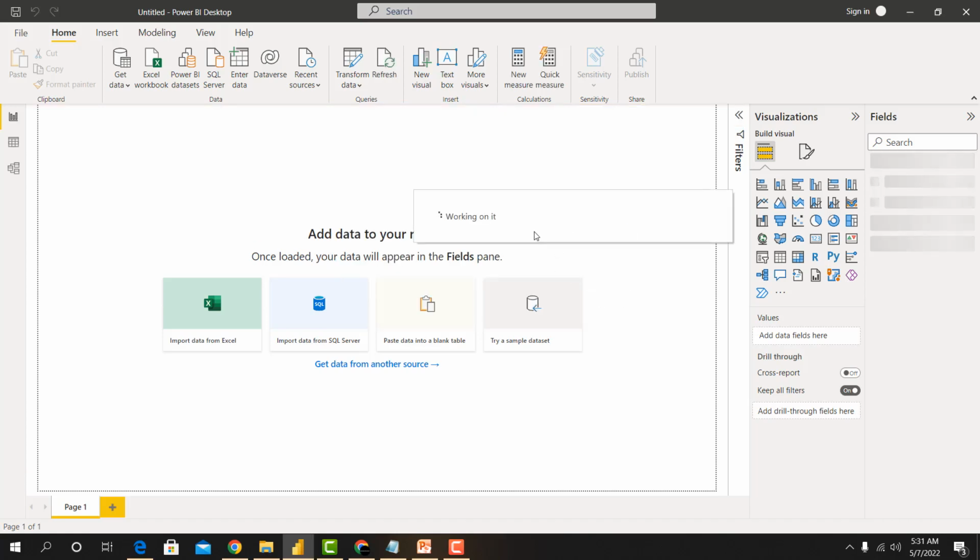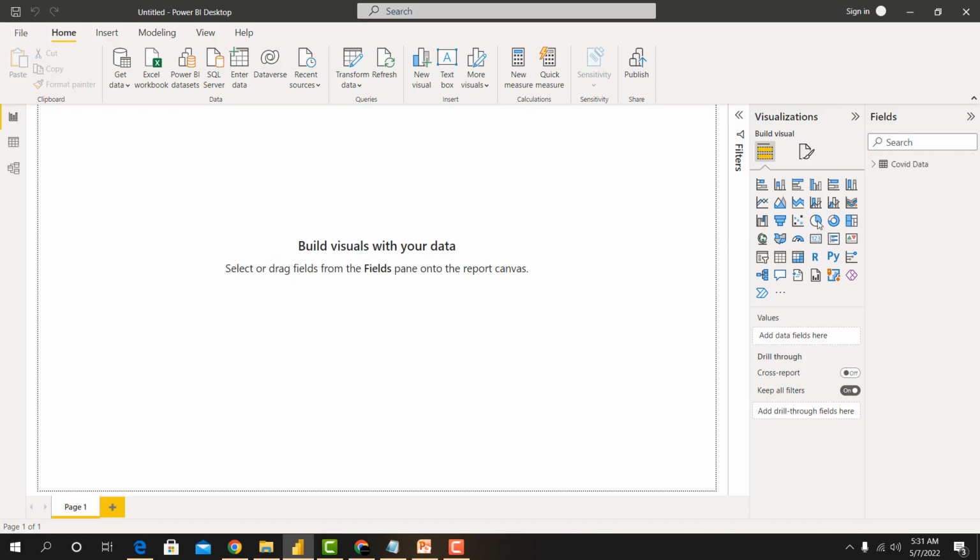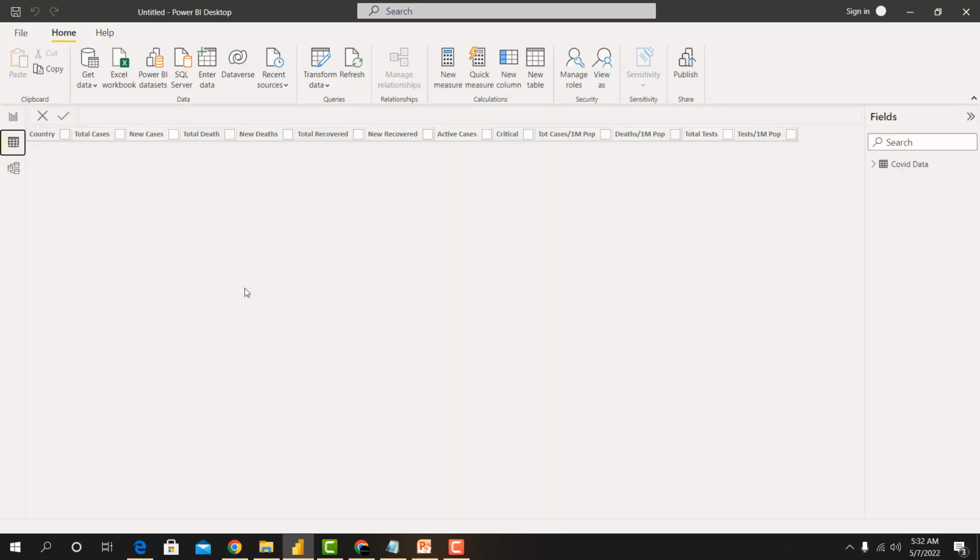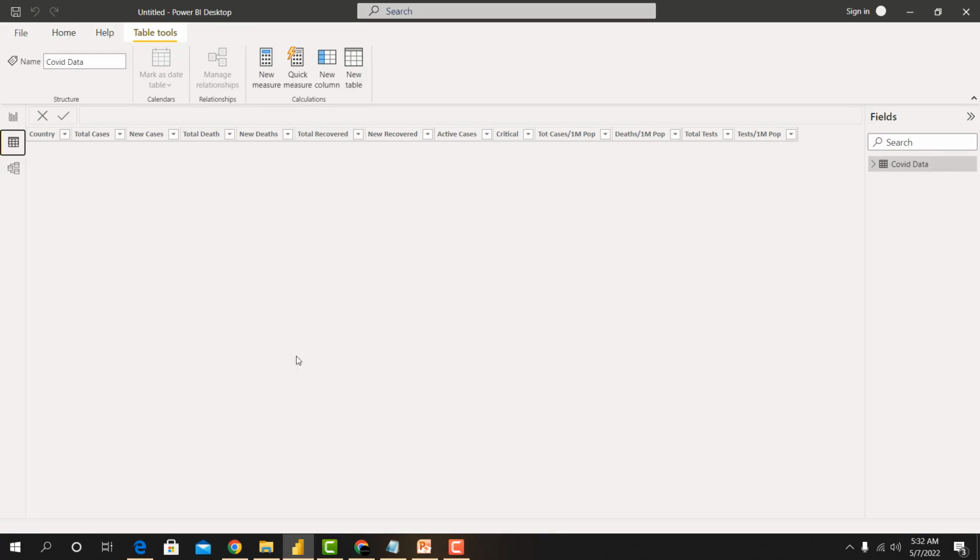Now if you look at this, right hand side, initially there was nothing here, but because I've now loaded in a table, I'm now having the word data here called what? COVID data. If you come over here too now, you can see your data in the spreadsheet form. Do you get? Let it load up. So in this region, you can see your data in a spreadsheet form like that.